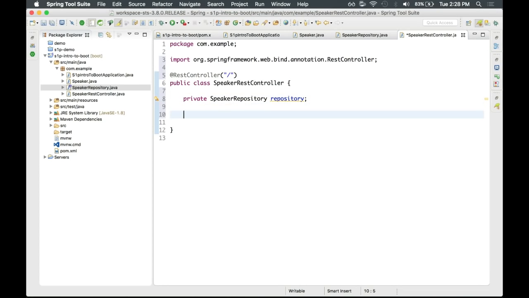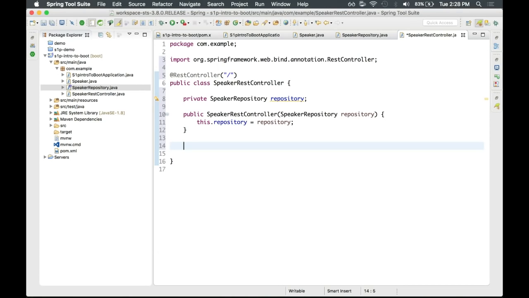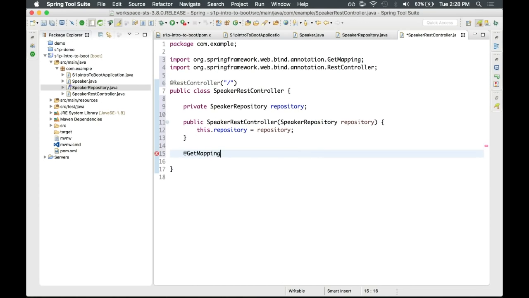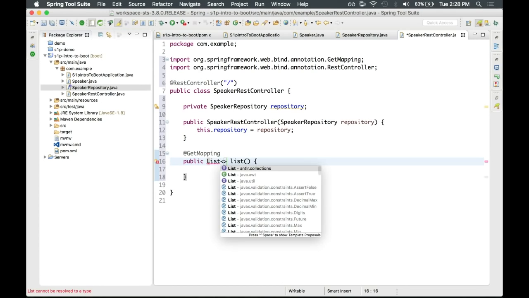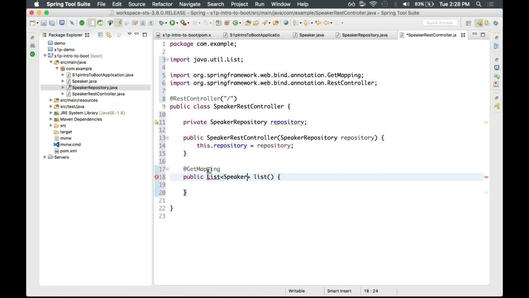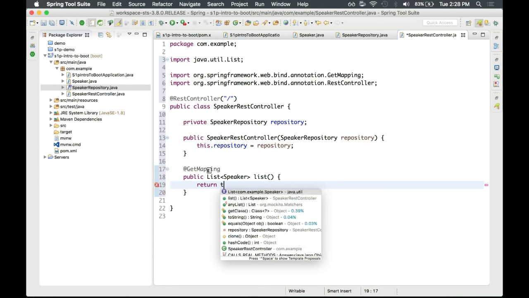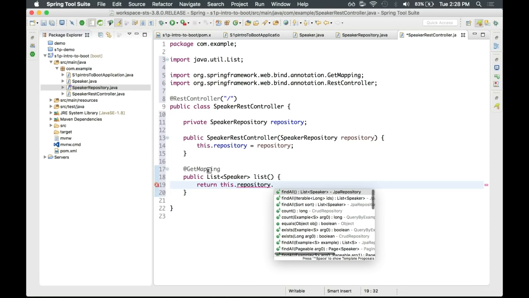I just need to inject it through the constructor, and then the list of speakers. So here I can say return the repository, findAll.